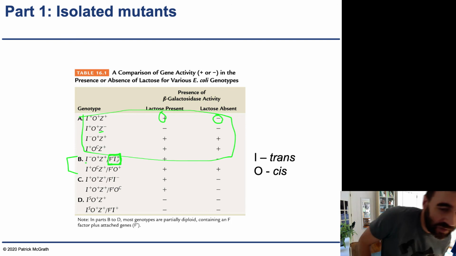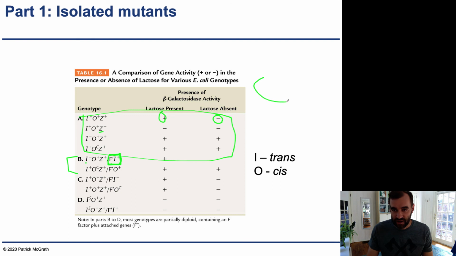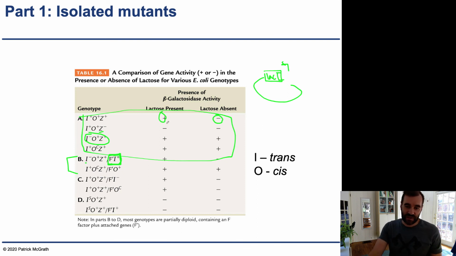And so for the wild type copy, you have this plasmid and all it contains is the lacI gene. So an important note is that it does not contain any of the other operon. So all this plasmid contains is the lacI gene. But we can see that this is able to rescue. And what do we mean by rescue? So we start with this I minus O plus Z plus, so we start with this right here, which is plus plus. And now when we provide this plasmid, we have plus minus, which is the wild type phenotype.